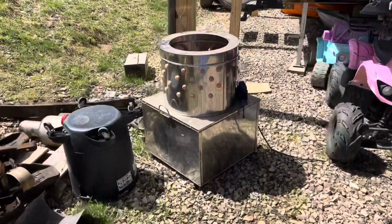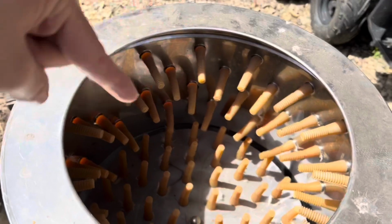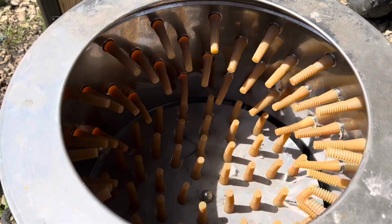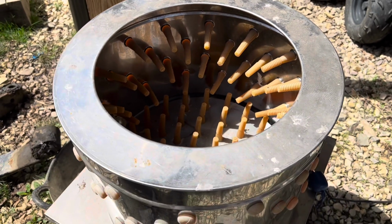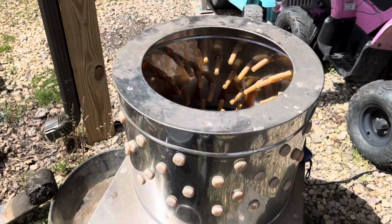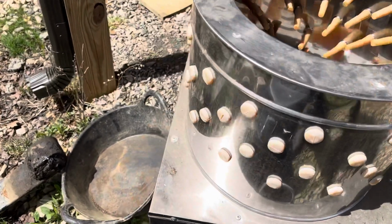They are going to come over here to the plucker. This is the thing that will remove all the feathers. We used to pluck them by hand, but we spent some money and invested in this, and we've used it several times. Our brother-in-law has used it several times. Our chiropractor has used it at this point. This is well worth its money, especially if you have a lot of people who can benefit from this.